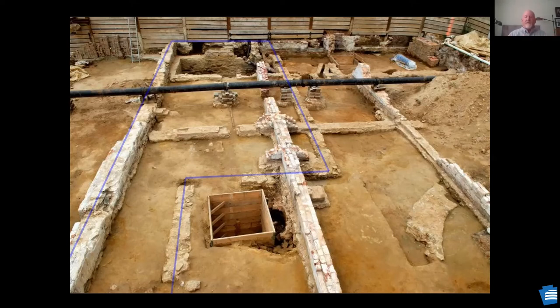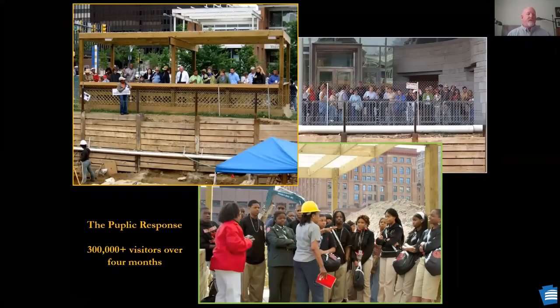The discovery of all these different fragments really provided visitors to the site with a real connection. It gave them a real sense of time and place, enabled them to transport themselves back to this location, into these spaces, and really sympathize with the plight of the individuals on this property, and with the presidents themselves. It allowed them to get a really visceral connection with this house and the importance of the site. And the people came. This was a huge outpouring of support for this project.